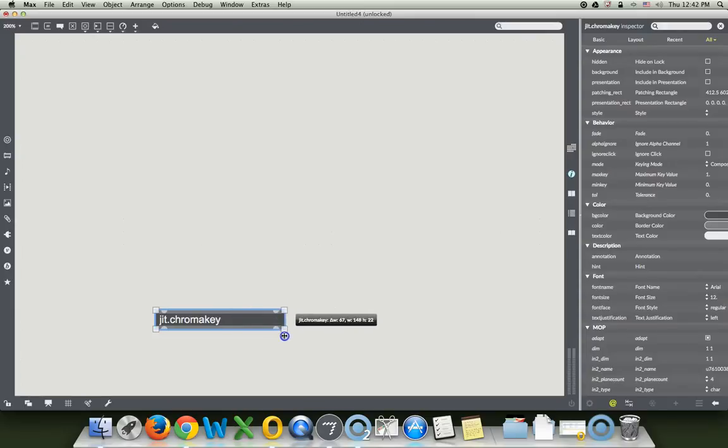And what is chroma key? Chroma key is when you can feed two videos into something and then you pick a color to sort of make it transparent to show through to the other color. They famously do this with like green screens and things like that. So let's learn our new features in Max 7.